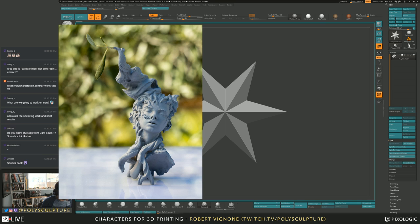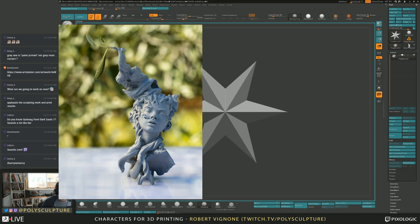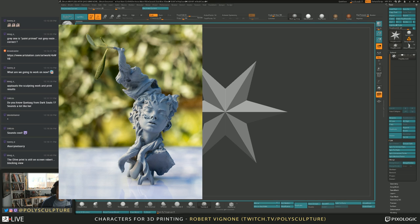I think for this project, I'm making a decision now. I don't know if I'll stick to it, I hope I will, but it's going to be a 4D print. So we're talking at least 15 pieces probably for the print, maybe more. We already got 8 legs, and if they're going to be posable legs, it's going to be exponentially more than that. The body itself is going to be at least 3 or 4 pieces. I haven't really started yet, don't worry.